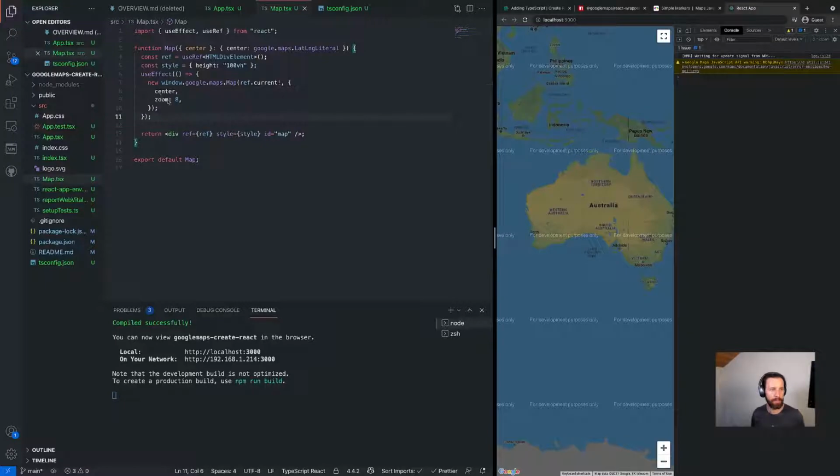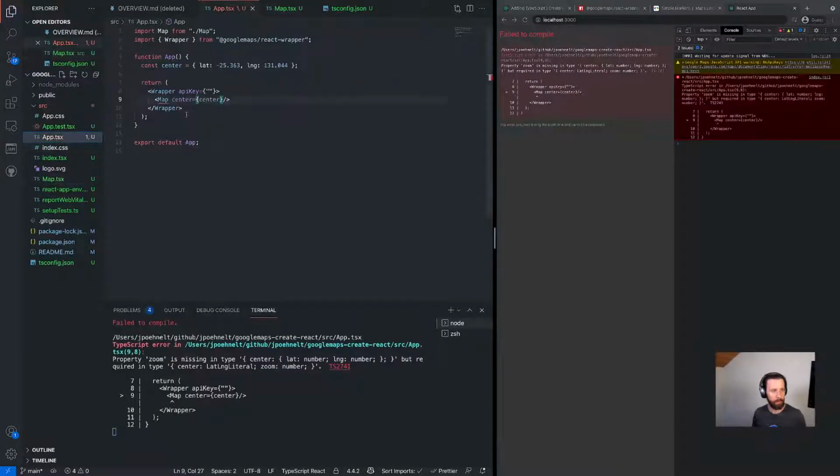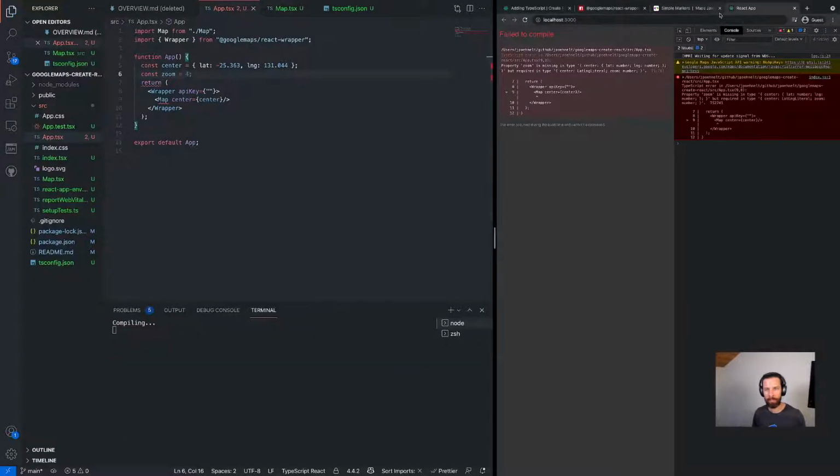I guess we also need to do zoom. And then zoom. Let's see what this other example had.